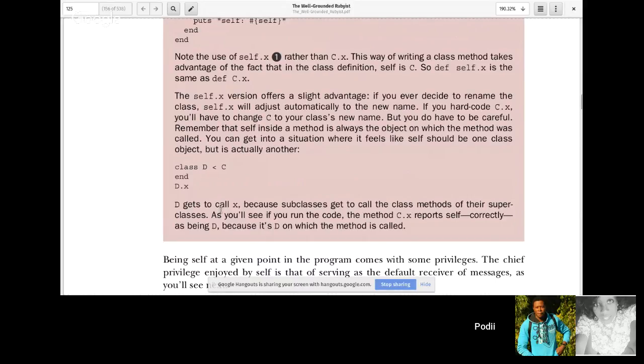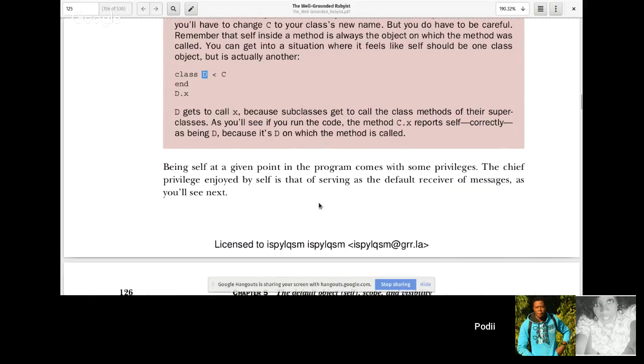The only reason D can call x is because this D, which is a subclass, has the ability to call the superclass methods, which is C. But the receiver is still D. As you'll see, if you run the code, the method reports self correctly as being D, because it's D on which the method is called. Hadi hapo?